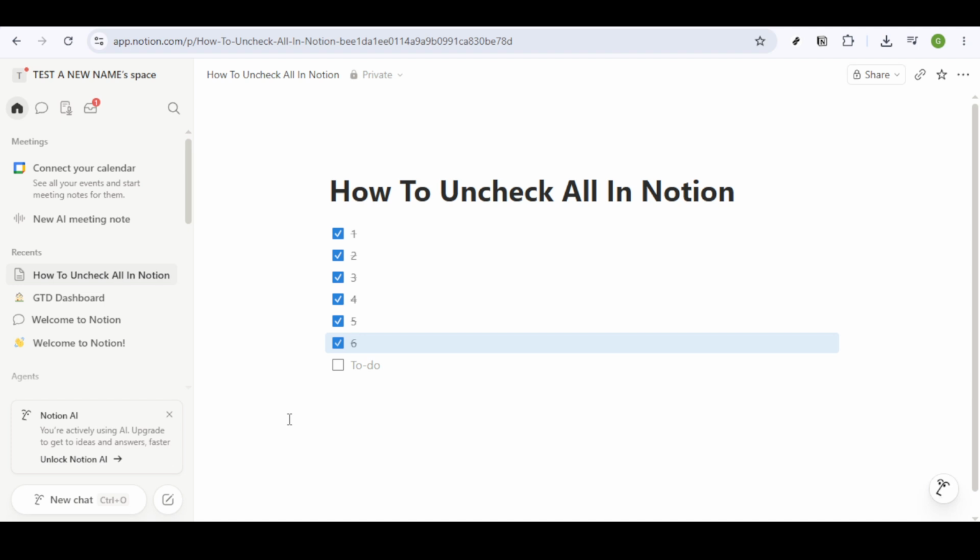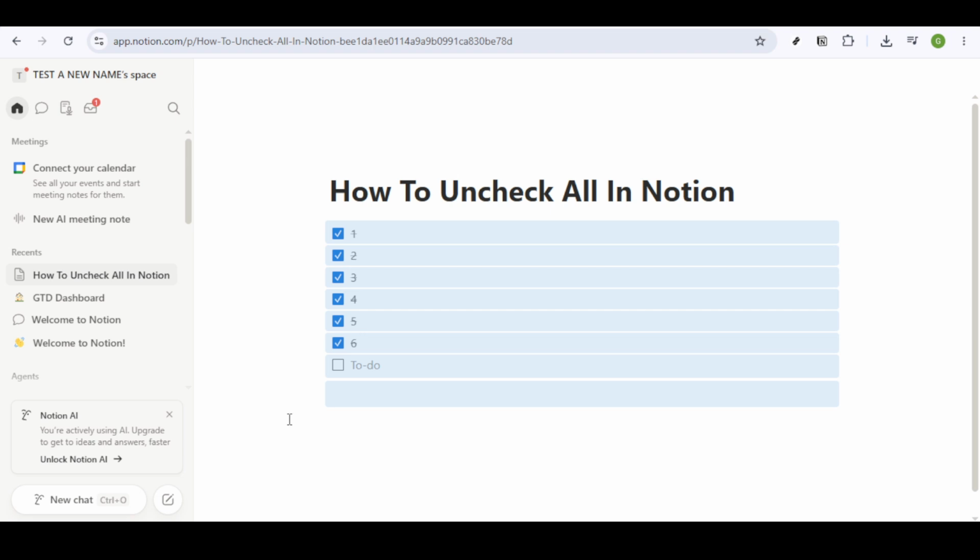Unfortunately, Notion doesn't offer a direct uncheck all button, but don't worry, I'm here to walk you through the process easily and efficiently. Firstly, the key step to resetting your checkbox selection is to highlight all the checkbox blocks you want to reset. Take your cursor and click to drag over the checkboxes, ensuring each one is selected. You'll see a faint outline or a change in shading, indicating that your selection is active. This might take a bit of practice to get right, especially if you have a large number of checkboxes to manage. Remember, patience is key.